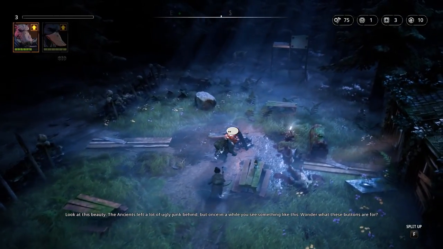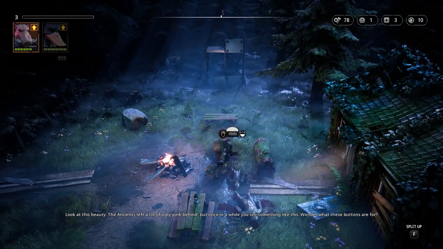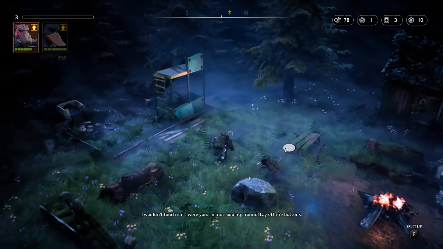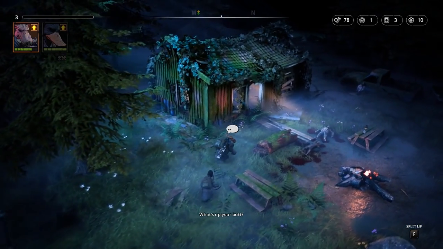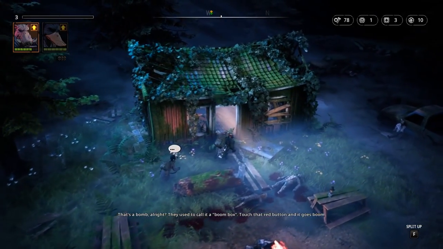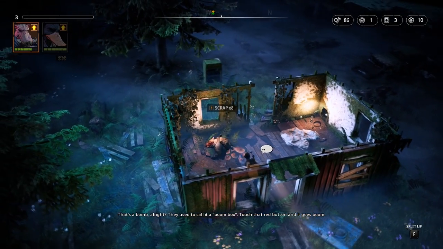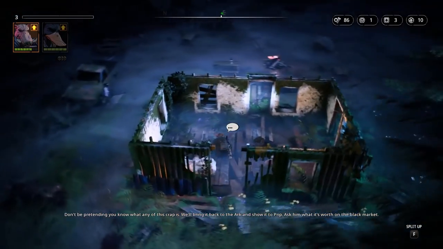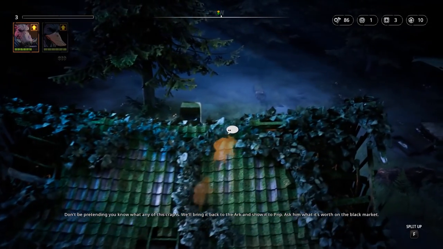The ancients left a lot of ugly junk behind, but once in a while you see something like this. Wonder what these buttons are for. I wouldn't touch it if I were you. I'm not kidding around. Lay off the buttons. What's up your butt? That's a bomb, all right. They used to call it a boombox. Touch that red button. It'll boom. Don't be pretending you know what any of this crap is. We'll bring it back to the Ark and show it to Prip. Ask him what it's worth on the black market.